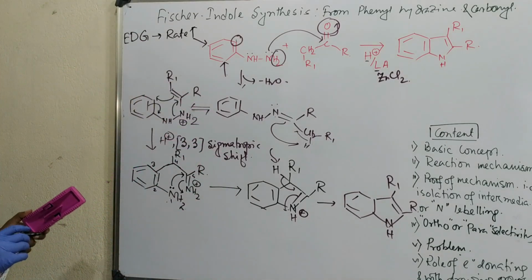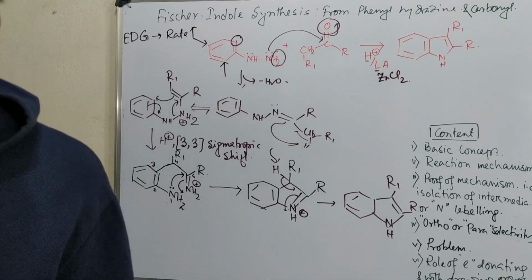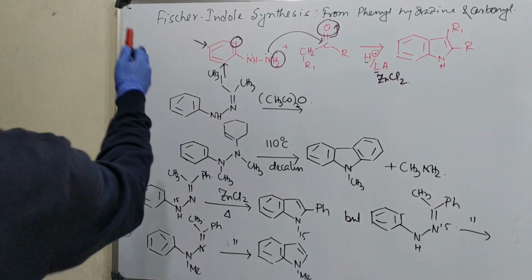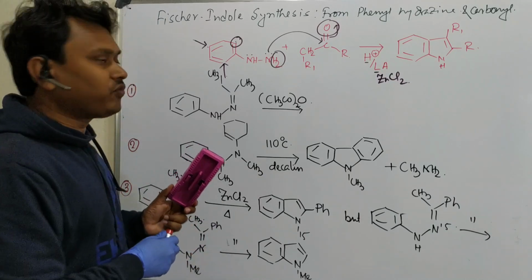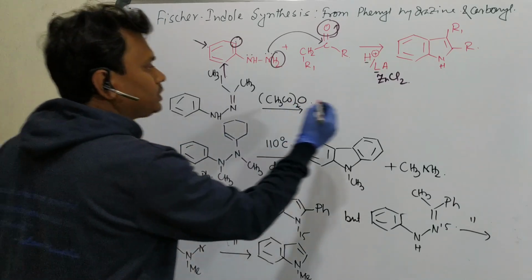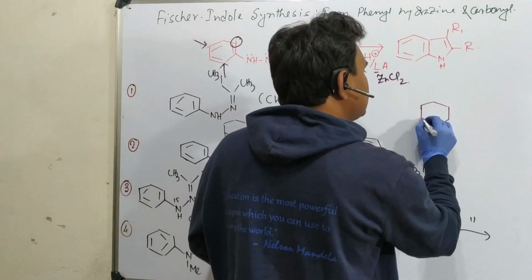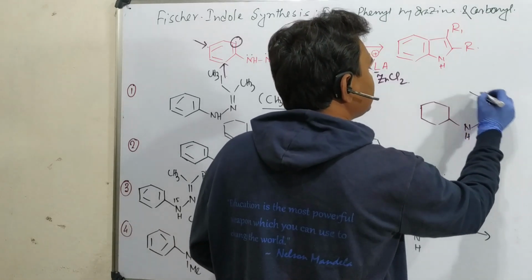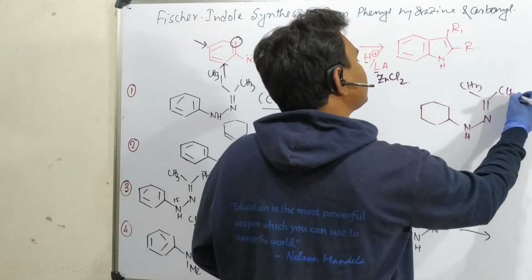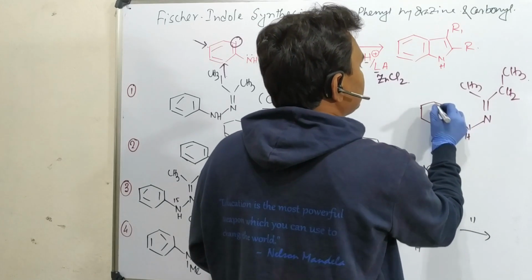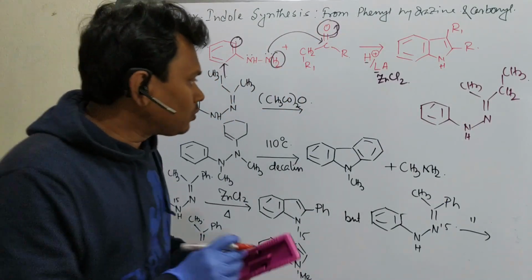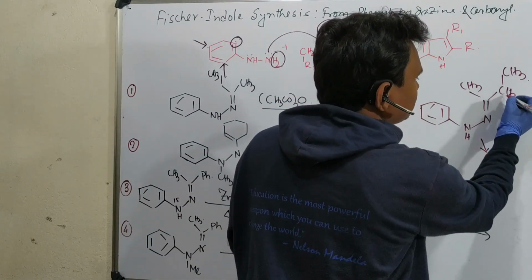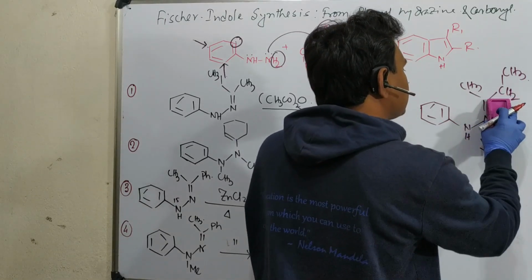Now we will discuss the isolation of intermediates to give you a better idea about the overall process. Okay, so through this 4 experiment we can prove the mechanism. Okay, before that I forgot to give one thing. For example, if you take this indole, this is NH, and one side is methyl and one side is ethyl. Okay, then there is a chance of two product formation. What are these two products? One is from this side, which means tautomerization with this side.